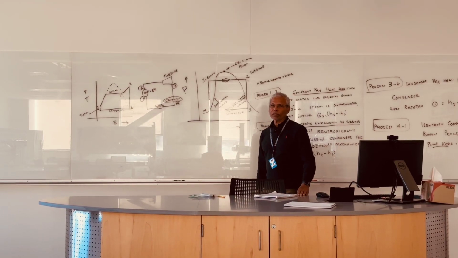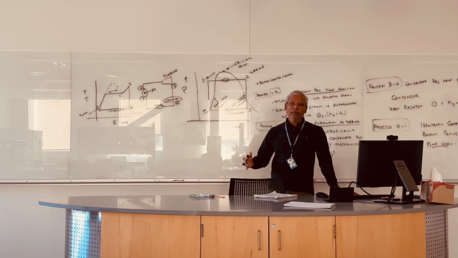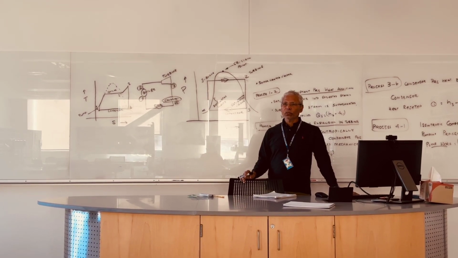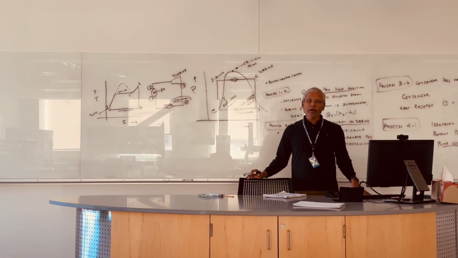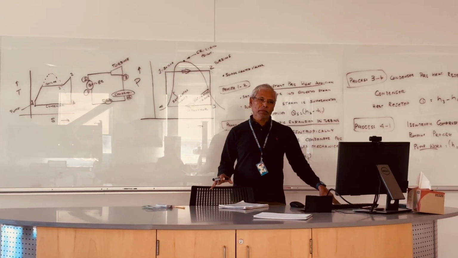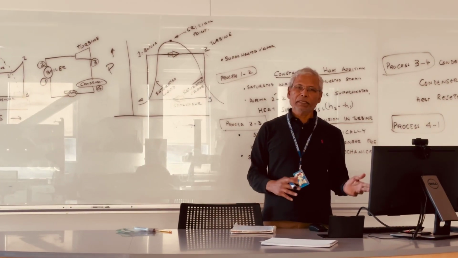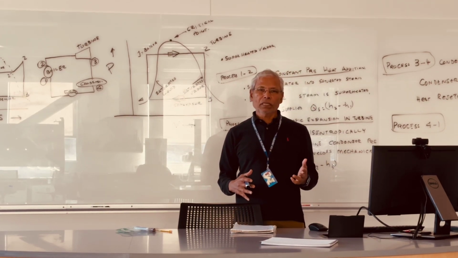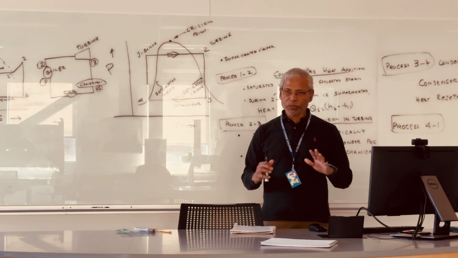Today, I'm going to discuss the Rankine cycle. The Rankine cycle is a power cycle used in power generators, and the medium of the Rankine cycle is water. It is based on the first law of thermodynamics, where energy cannot be created or destroyed, and all we can do with the energy is convert it from heat to work or work to heat, one of the two ways. So this is the first law principle.